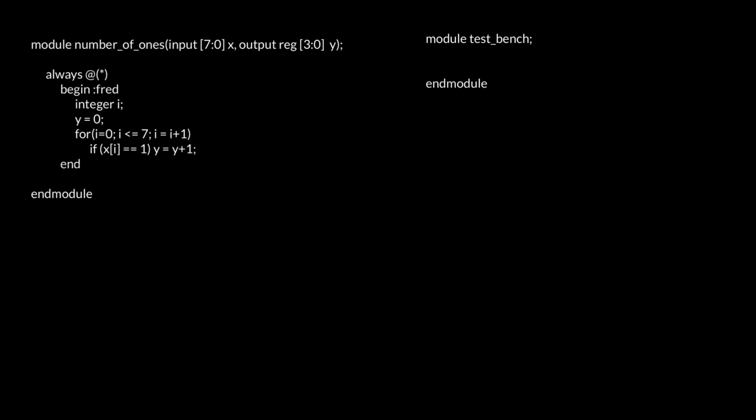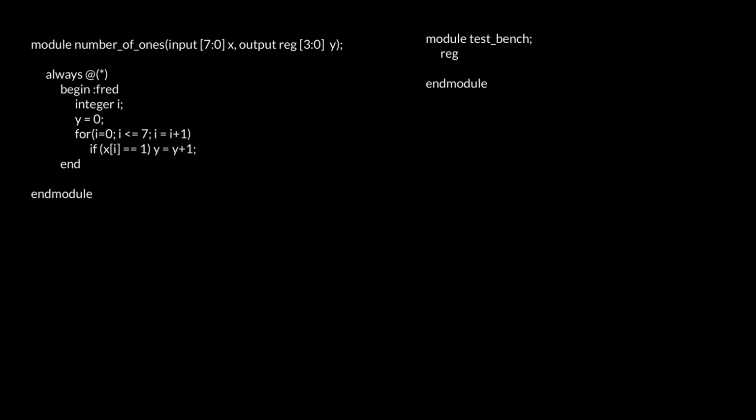And for the test bench, the very first thing you normally do is you have a look at the chip that you want to test, you have a look at its inputs and its outputs, and you recreate them in the test bench because you need to wire them up. Now, I'm just going to give them the same names. You don't have to do this.